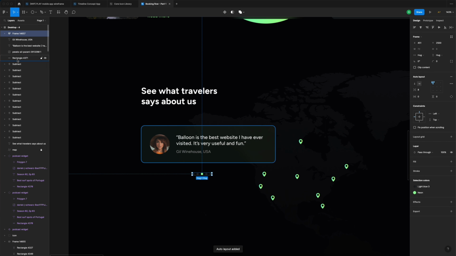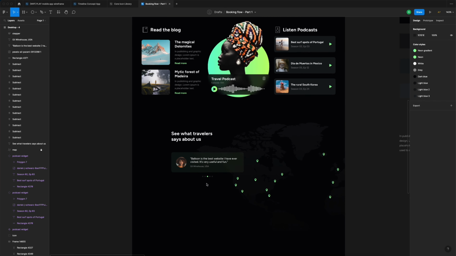We can put it to auto layout and name it stepper and put it in the middle and 24 pixels.